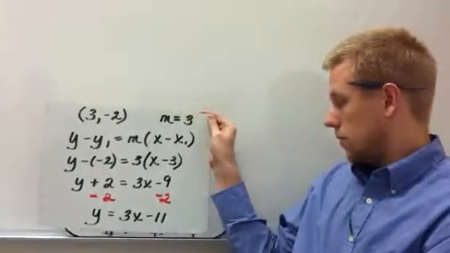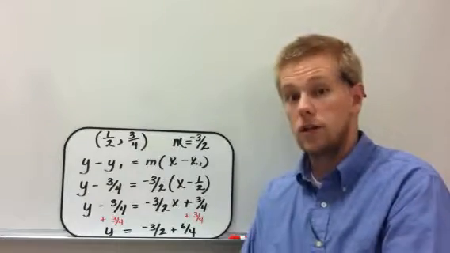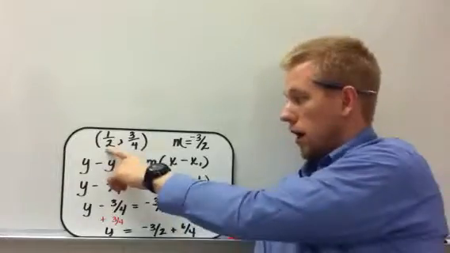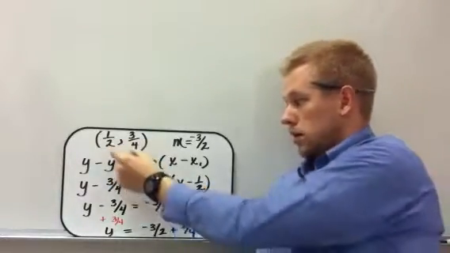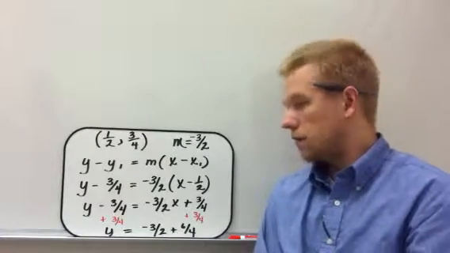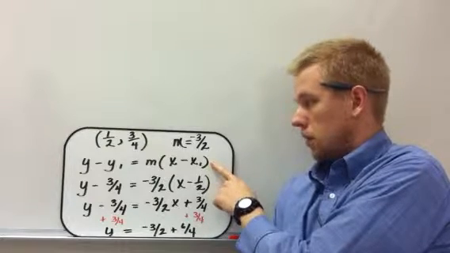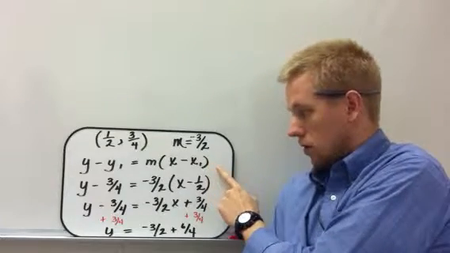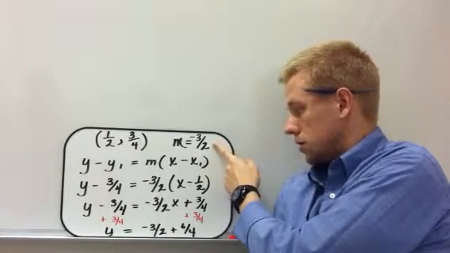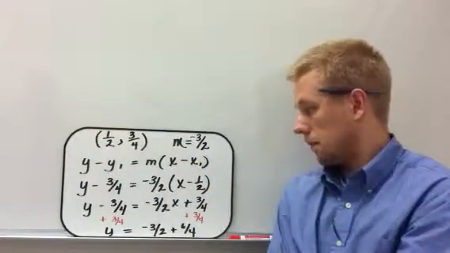And then our third example, we're going to do it now, it's still a little bit more complicated, with fractions. Okay, everybody's scared of fractions. Now we have a fraction in both our x and our y spot. So there's our point, and then our slope is also a fraction, which is negative 3/2. So now all we do, same thing, you have your point slope formula. Then you're just going to plug in what you know. We have y minus 3/4 equal to negative 3/2, which was our slope, times x minus 1/2. That was our x. So we just plug things in.